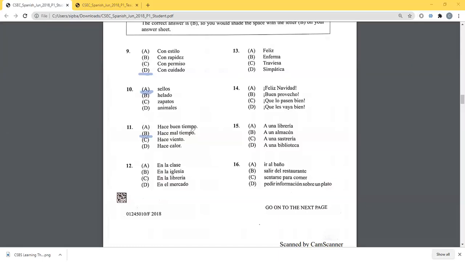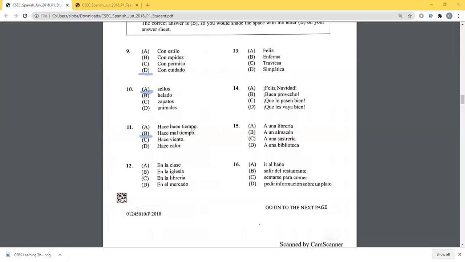Right? So remember in Spanish, tiempo can also mean time, but tiempo can also be used for weather. So when we're talking about weather, we're going to use tiempo, and you tend to use hacer. Like in Trinidad, we tend to say it's making hot, it's making cold, and that's almost like a Spanish translation. That's literally what they say. It's making bad weather. Really funny, right? Okay. So number 12.